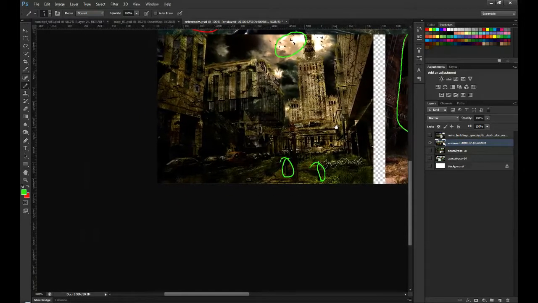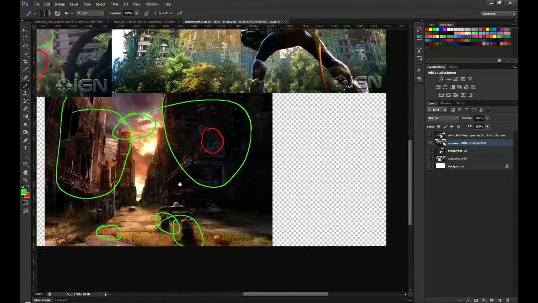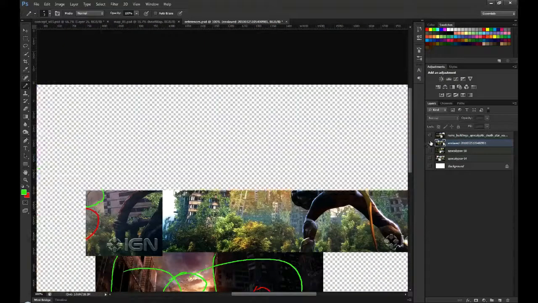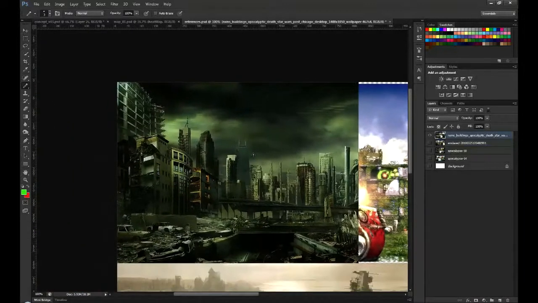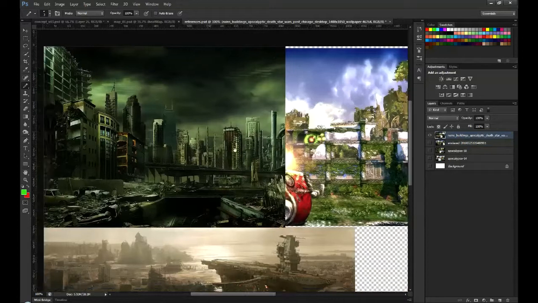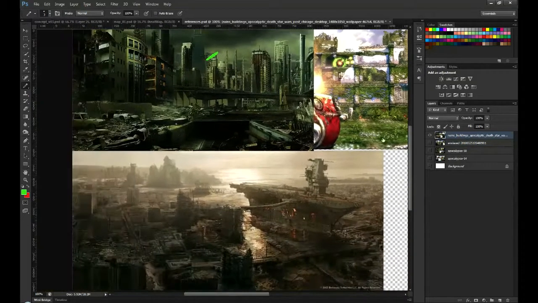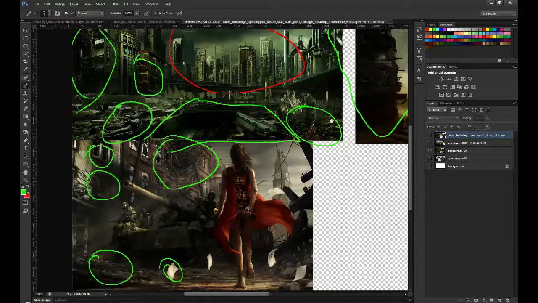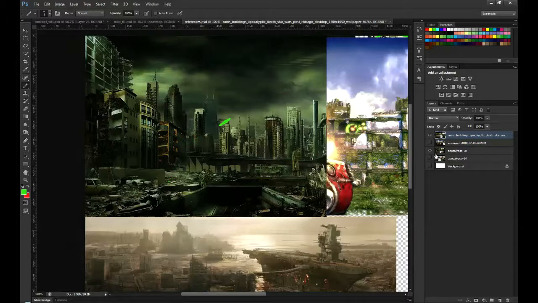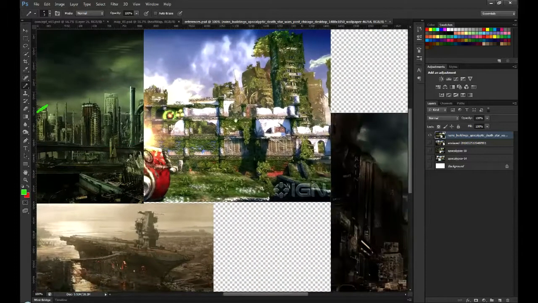Alright. So, moving on to the last image. I have about, I think, 180 reference images for this project. So, yeah. Alright, so this one here, we already did that one. I'm pretty sure that was on, like, one of these. Yeah, there it is. Might have done it twice, I have no idea.